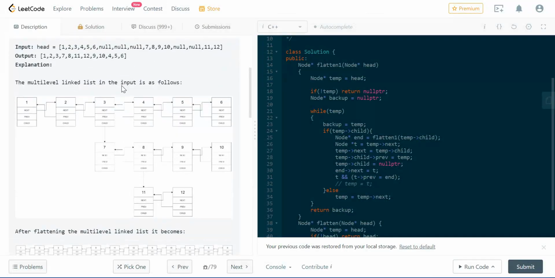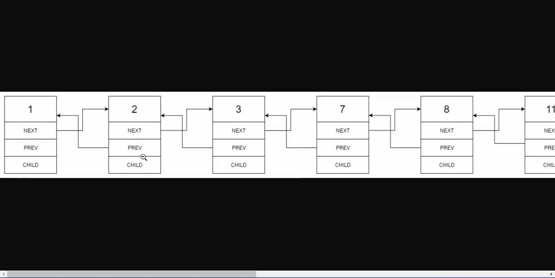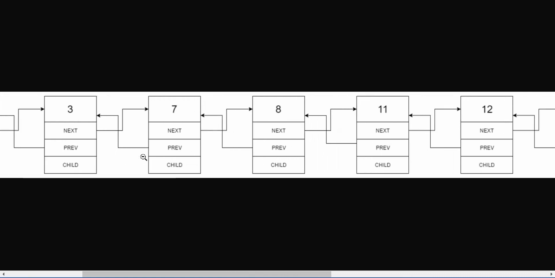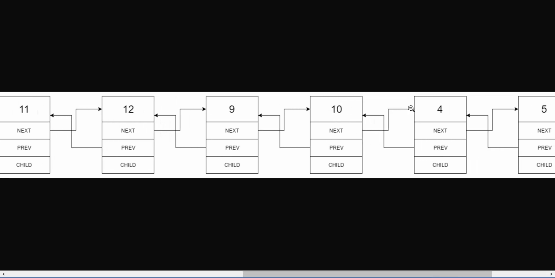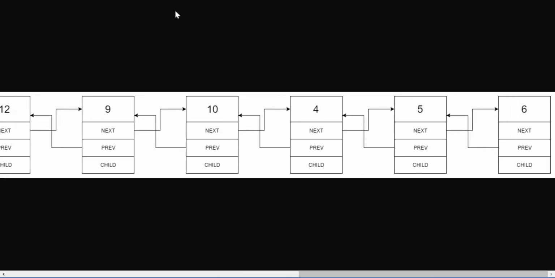Before that, let's see what the resultant list is for this particular question. You can see 1 2 3 7 8 9 10 11 12, then 4 5 6.